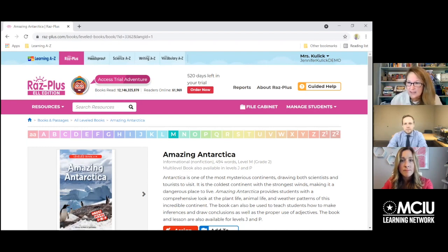And so when we talk about Raz-Plus or Learning A to Z, and these 50,000 literacy resources, we always need to make the point that these have been created to meet very specific literacy needs. We didn't pull these out of the sky, and we have organized them in a way to make teachers' lives easier. So we have 50,000 supportive tools to help you in a research-based cocoon. The reference we used earlier before we started our official taping was the Swiss Army knife: a tool you can pull out at any given moment in your classroom during the day or the year.